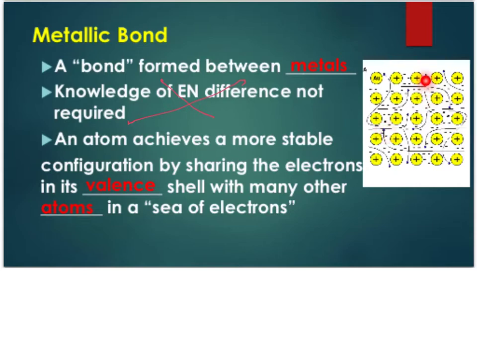And that's what we talked about, that sea of electrons, meaning that we have mobile electrons. These electrons are in constant motion as they move from one atom to another. So they don't stay still. Instead, they're shared from one atom to another. That's how they achieve their stability. And we talk about that sea of electrons.